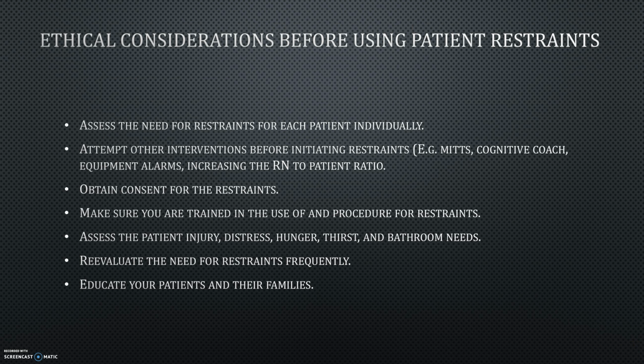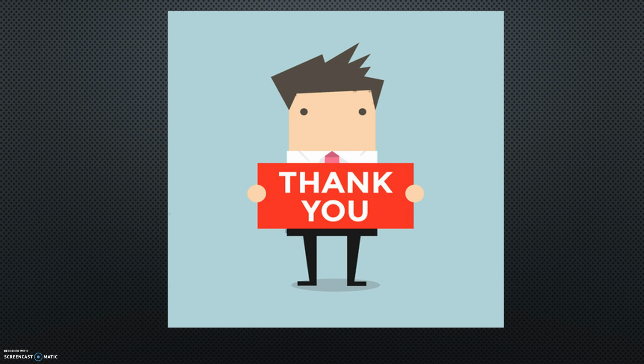Ethical considerations before using patient restraints. Assess the need for patient restraints for each patient individually. Attempt other interventions before initiating restraints. Obtain consent for the restraints. That can be a doctor if it's an emergency, but most often we like to get it from the patient themselves or from a family member of the patient. Make sure that you're trained and you keep your competencies up, that you know how to use restraints and assess for them and document. Reevaluate frequently and educate your patients and families.